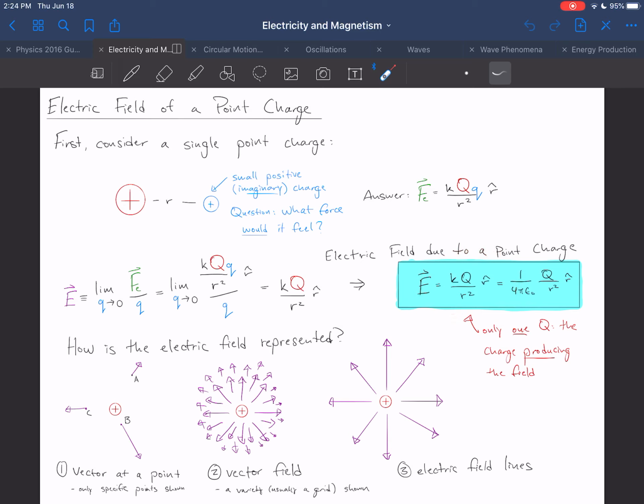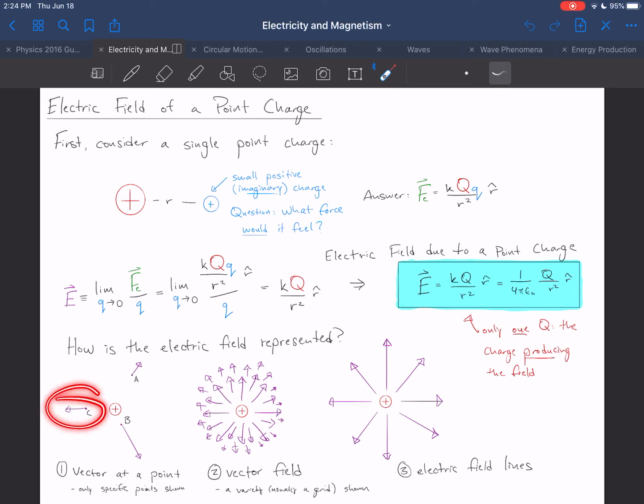So the stronger field is near this positive charge. And I can represent the size of that field there, calculated using this formula, with an arrow. Okay, so I represent the field at point B here with an arrow. I can do the same at A, but you can see the size of that arrow is smaller. And that's because this formula will give you a smaller value. Okay, that field is smaller further away from the positive point charge.